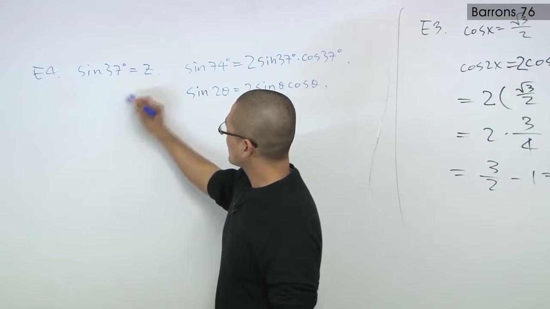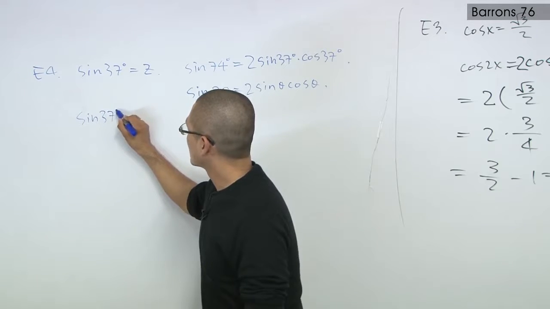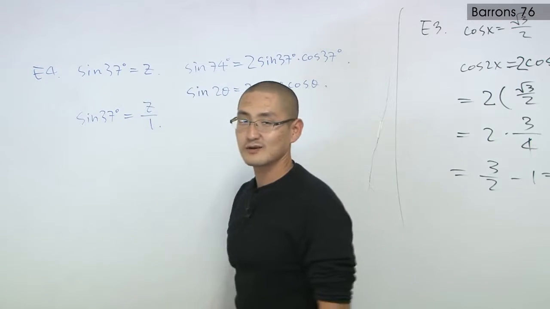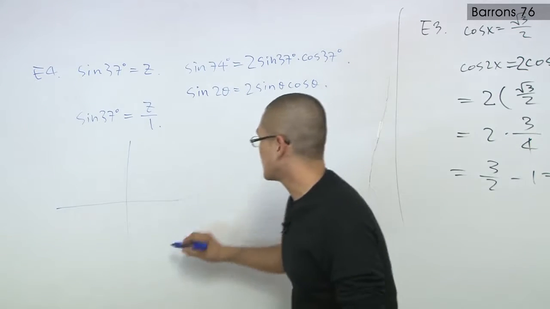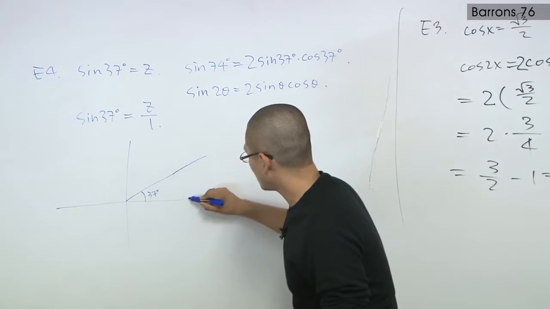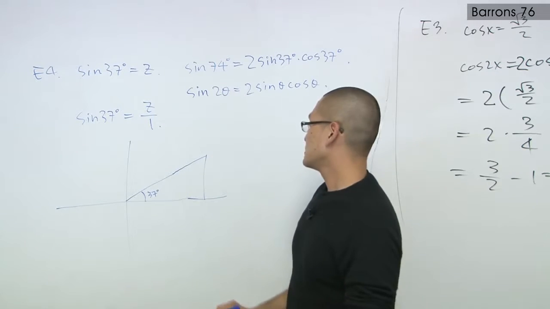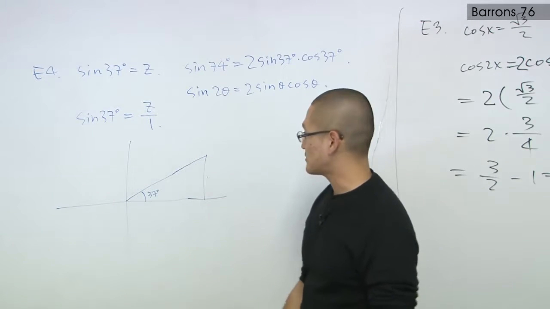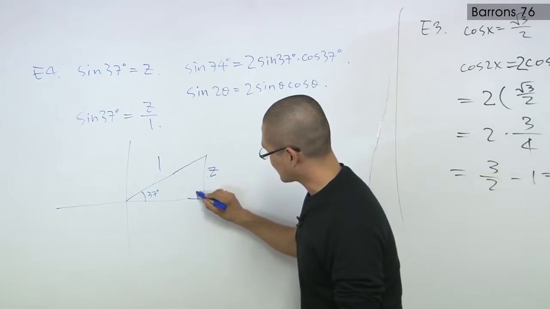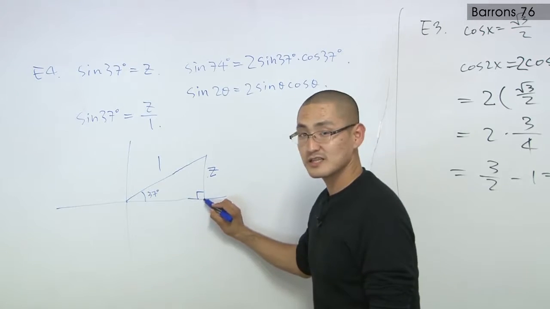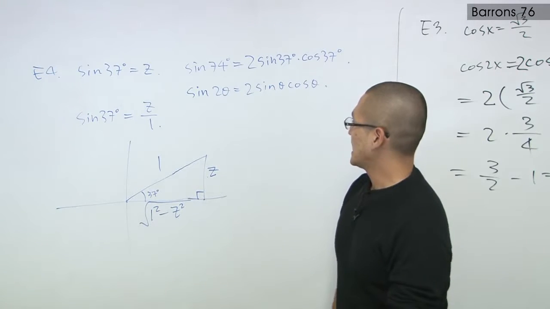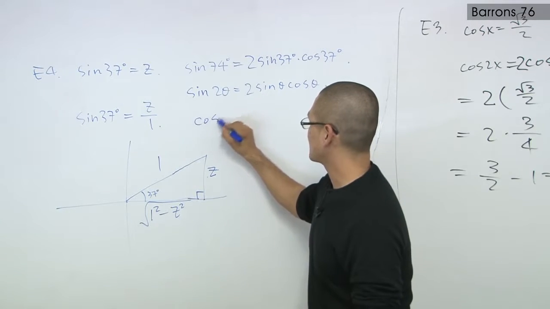All right, so here, if you look, sine 37, clearly an angle in the first quadrant, is z, right? z means the same as z over 1. Okay, let's build it up here. In a circle, if I have a 37 angle over here, then my triangle will have this ratio using opposite over hypotenuse: this has to be z and this has to be 1. If I know that this is a right triangle, that means I can find the other side by doing 1 squared minus z squared, square rooted. So I am done. I just need to find out cosine 37, right?